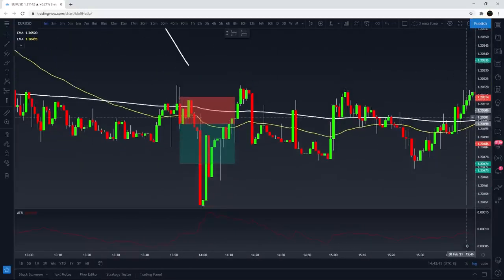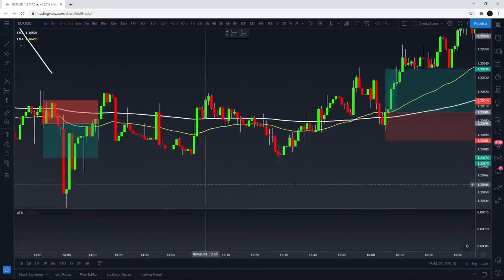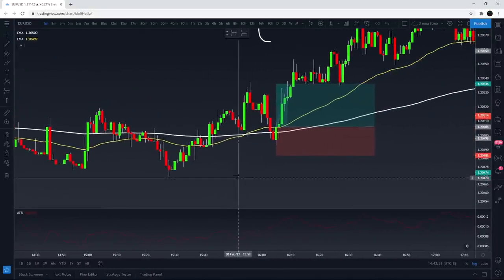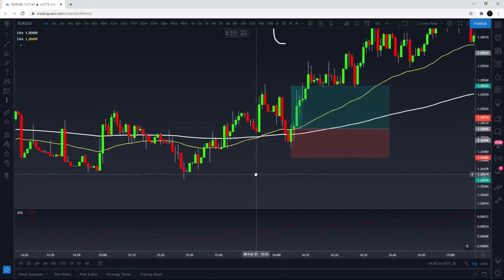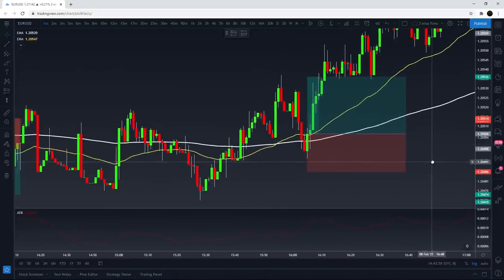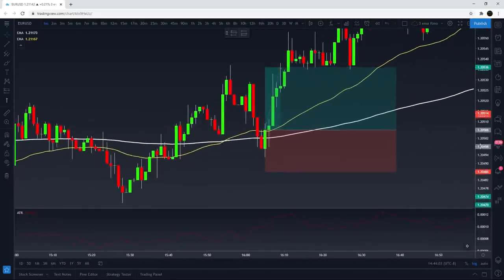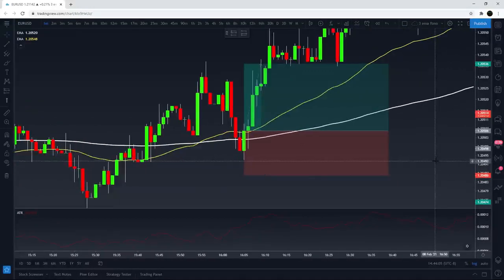And each of these are only a few minutes each. It's a 1 minute chart that I'm doing this test on. So very quick trades. If you do want to trade this strategy on a 1 minute time frame, you are going to need to have a raw spread broker, or extremely low fees, or just use limit orders.